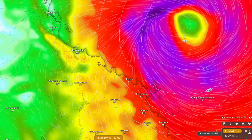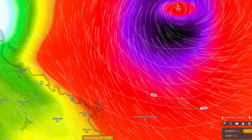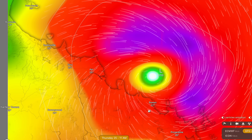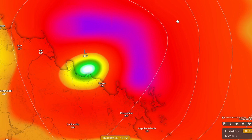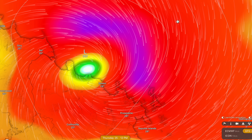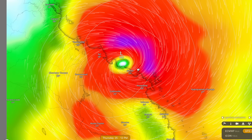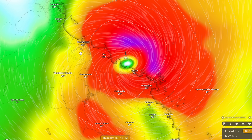With model consistency and congruency, we're going to take a look at the GFS model, which gives us another perspective. The GFS rapidly intensifies the storm in a very similar fashion to the ACCESS model, taking it into Queensland to a very similar location — only about 30 kilometres down the coast — at pretty much exactly the same intensity, a difference of about two millibars. With this kind of consistency about four days out from the expected landfall, that's very rare for the Australian region. I think the Bureau of Meteorology is very much overestimating the uncertainty with this system and not doing a good enough job warning the public about the likelihood of a Category 4 cyclone making landfall on or around Ayr, delivering very dangerous conditions to Townsville, Bowen, Hamilton Island, and Proserpine.